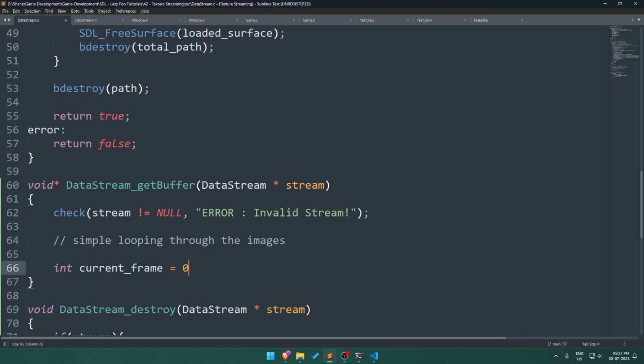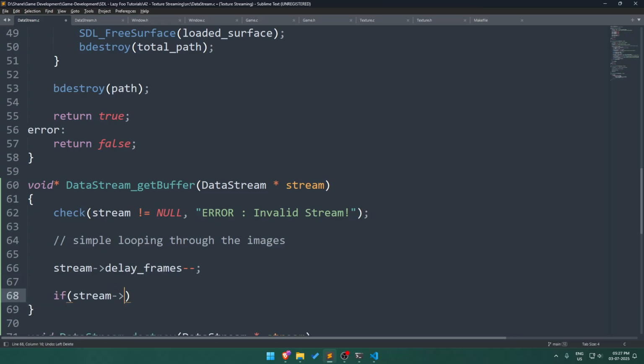Okay, that is why we used delay frame. So basically the code that I had before.